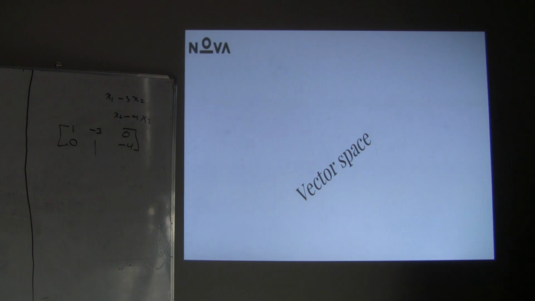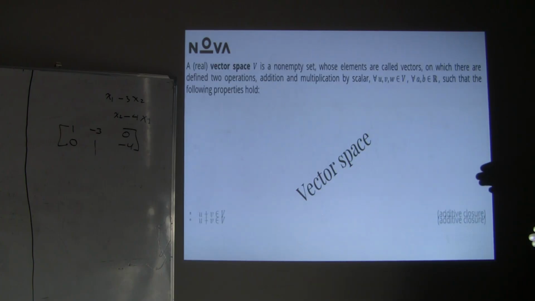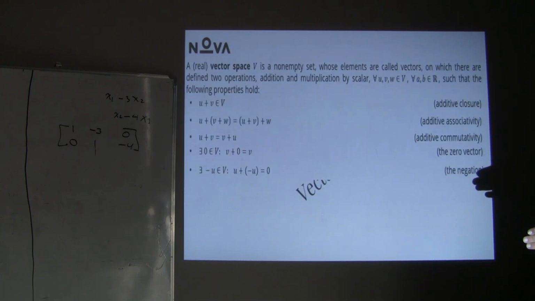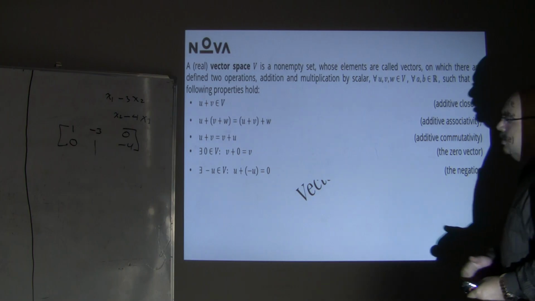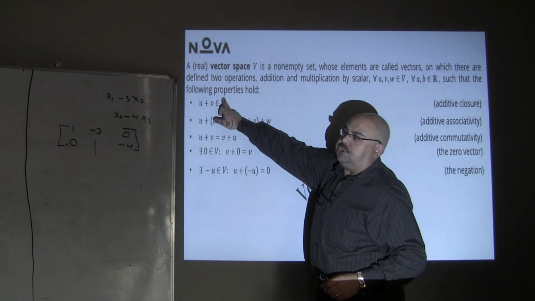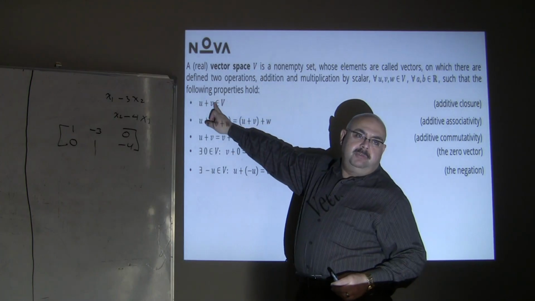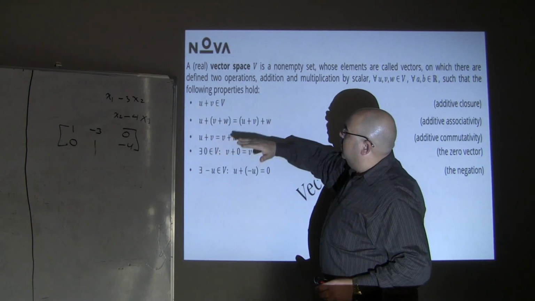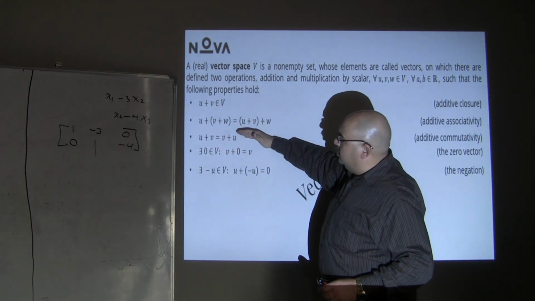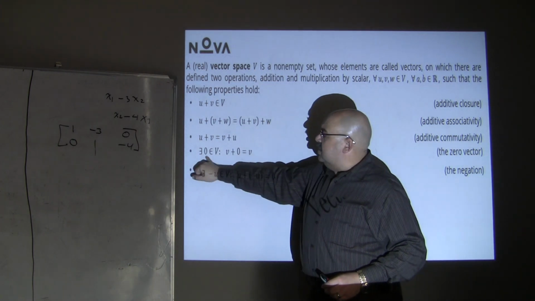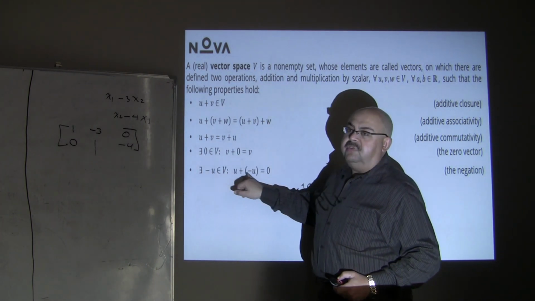What's a vector space? Can anyone define a vector space? It's a non-empty set of vectors, yes? Under how many conditions? Yeah, two main conditions: closure under addition, and closure under multiplication by a scalar. And the first 5 properties are the definition of the addition process. But it will satisfy associativity, distributivity, commutativity, the existence of an origin, the existence of the symmetric element.